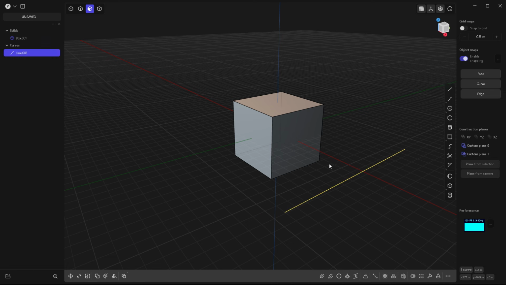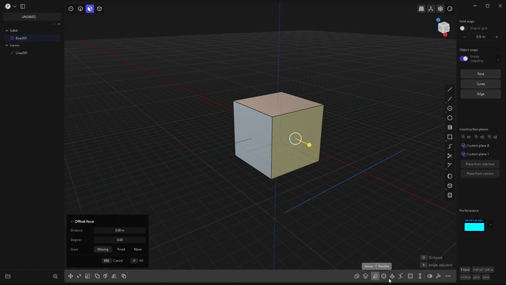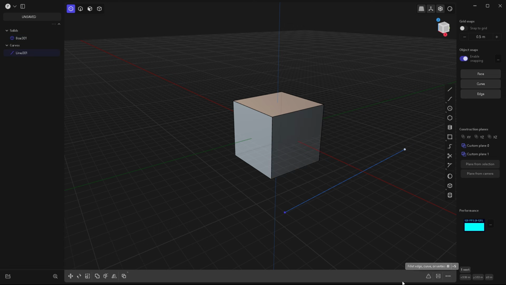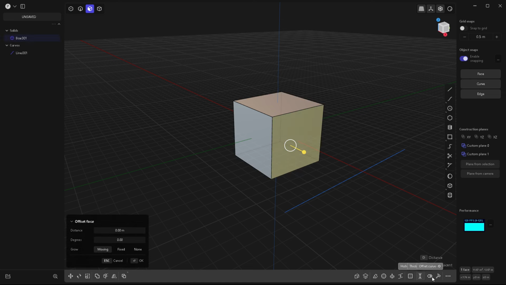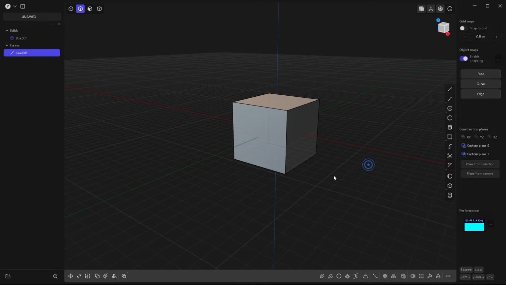If you have a cube selected, you'll see a specific set of tools. If you select a face, a different set of tools will appear. And if you choose a point on a curve, you'll have access to yet another set of tools. Throughout this series, we'll explore each of these tools in detail. It wouldn't be wise to try and cover all of them in just 1 minute. Moving on to the next video, we will delve into the tools found in this toolbar. I'll provide you with more tangible examples to help you understand better.